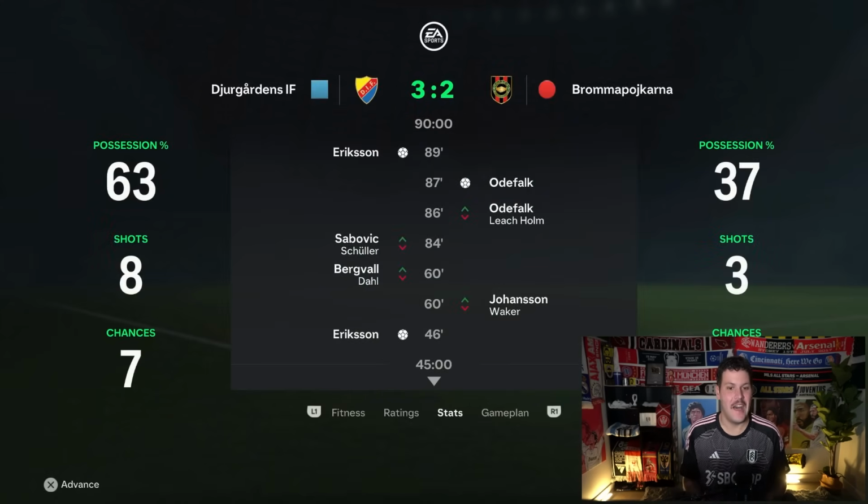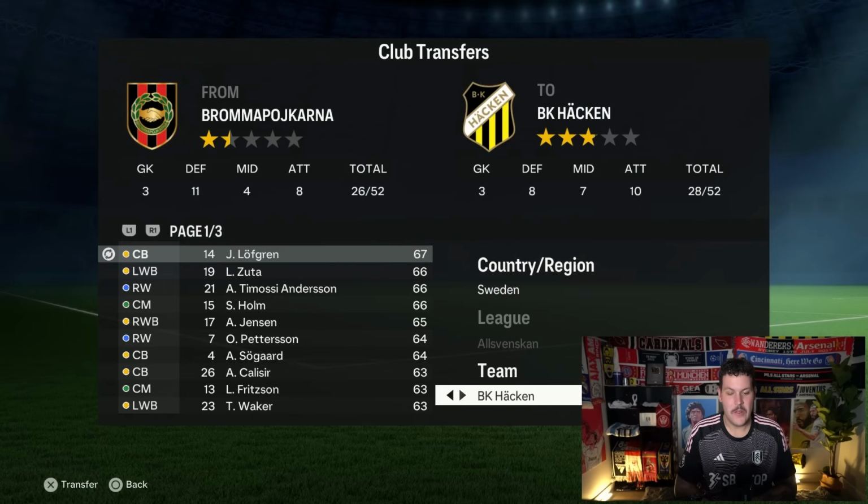It is going to be the Gardens. That is a crazy ending to the game. Odefalk tied it up in the 87th minute, and then Eriksson gives Djurgårdens the winner. It is the centre back Lofgren heading to Djurgårdens.